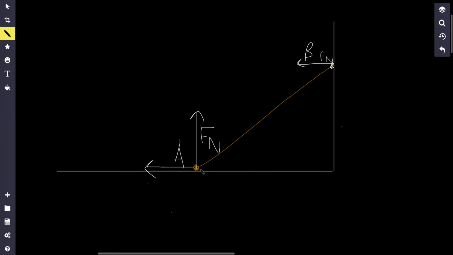And that means that the force of friction has to be in the opposite direction because it's an opposing force, right? It's sort of like a resisting force. So the force of friction at point A would point to the right. I know that seems counterintuitive, but it's because usually when you expect a ladder to slip, it slides the opposite way. And when you're sliding to the left, there has to be a friction force that's going to the right of it.